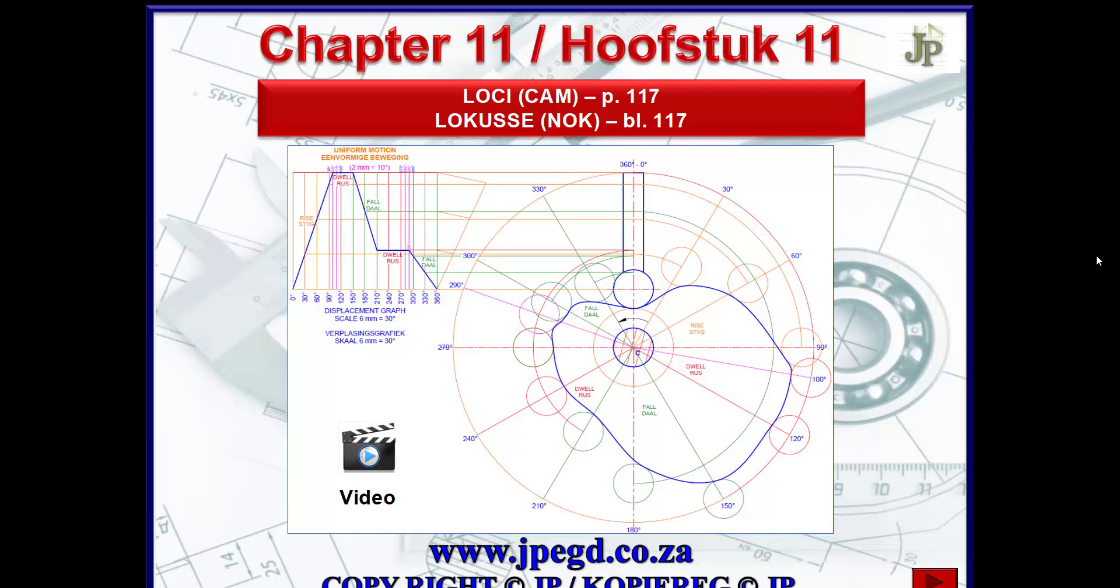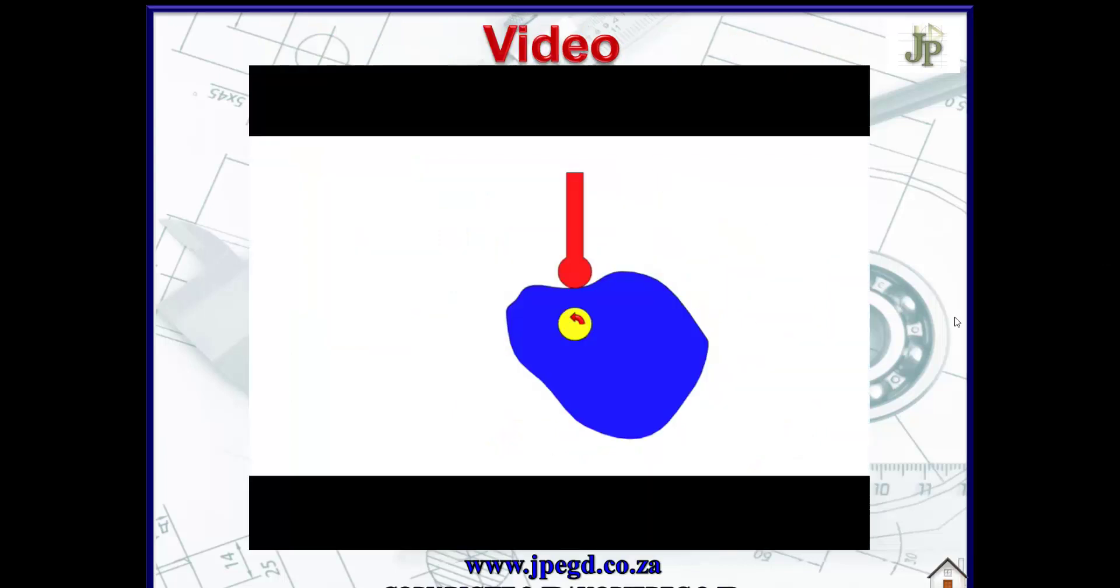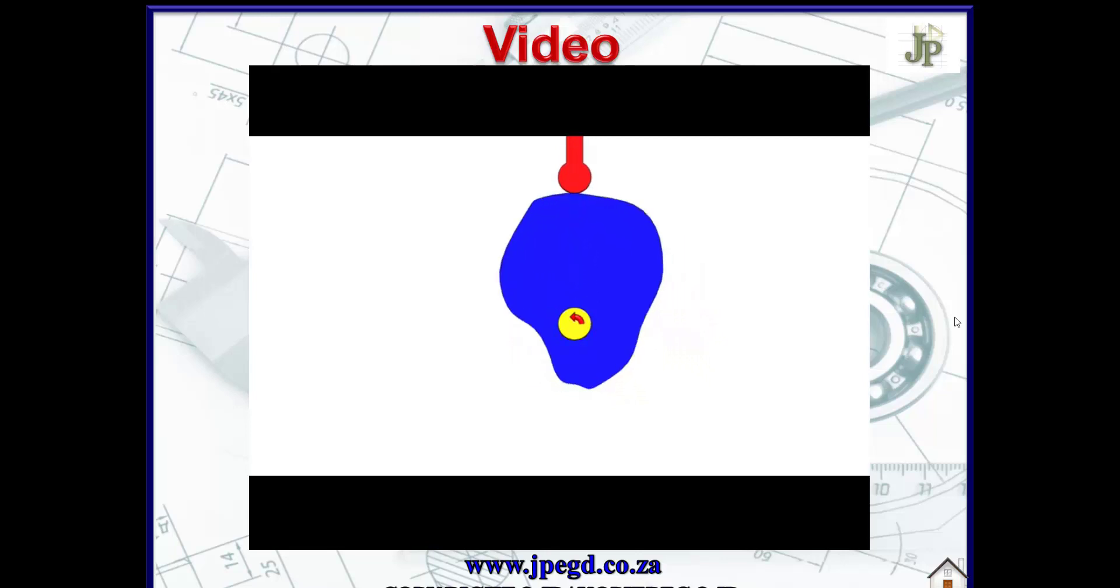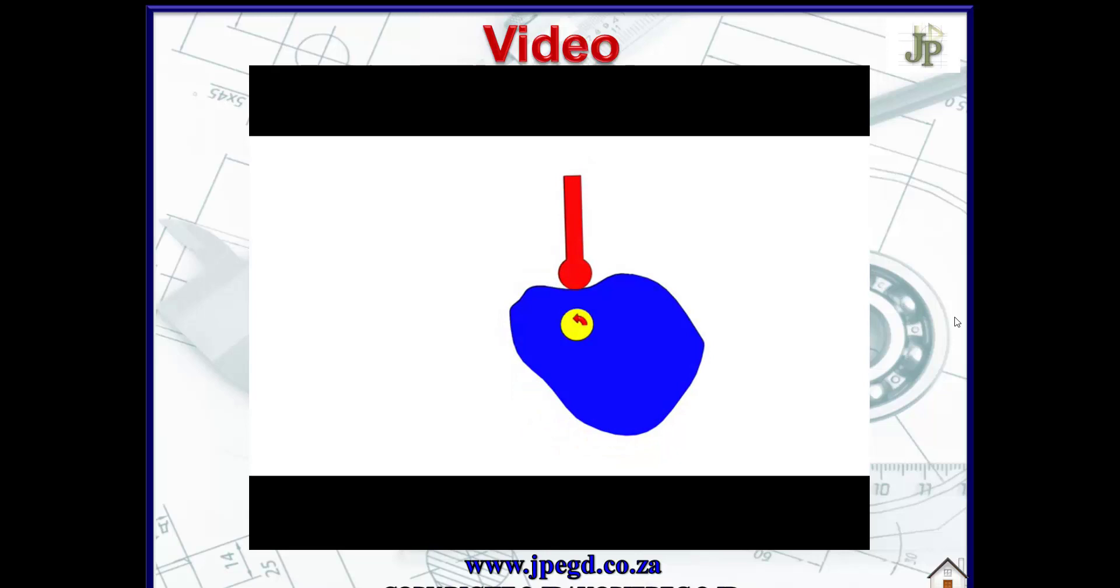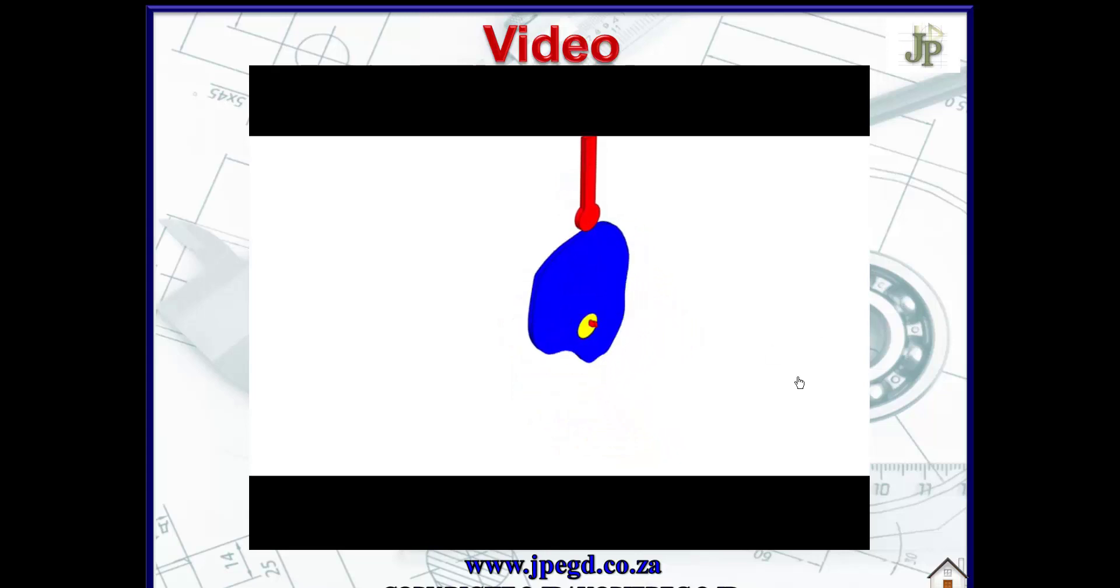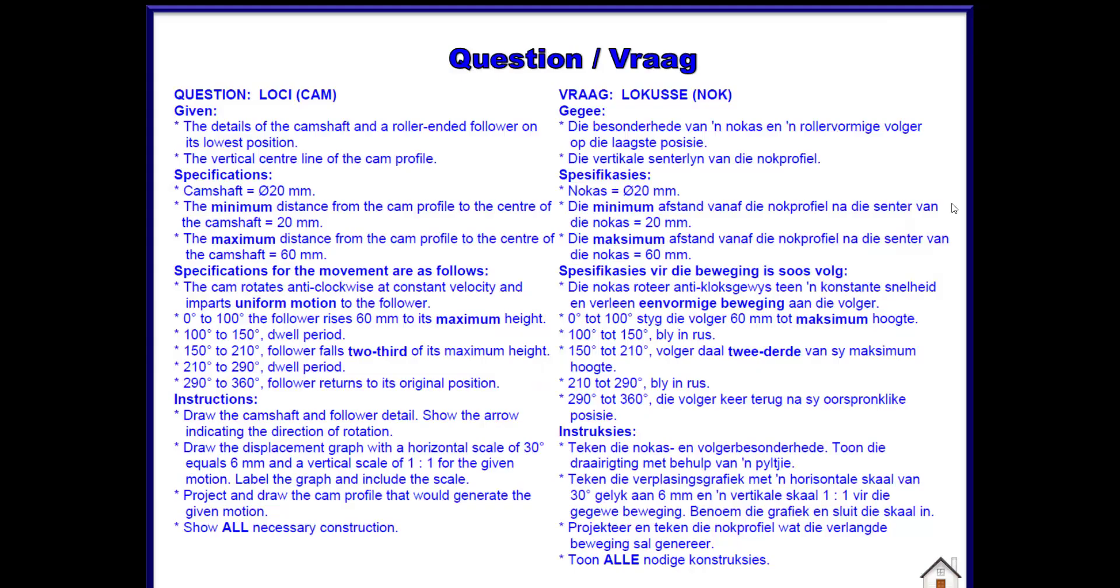Hi everyone, let's take a look at the grade 11 JPEGD workbook on page 117. What we see is a demonstration and a quick animation of how the roller in the follower is running on the edge of the disk profile. Notice the anti-clockwise turn of the disk profile. In this question, we're going to note a few important things. I'm not going to go through everything, but I just want to highlight a few things that are important with this example.